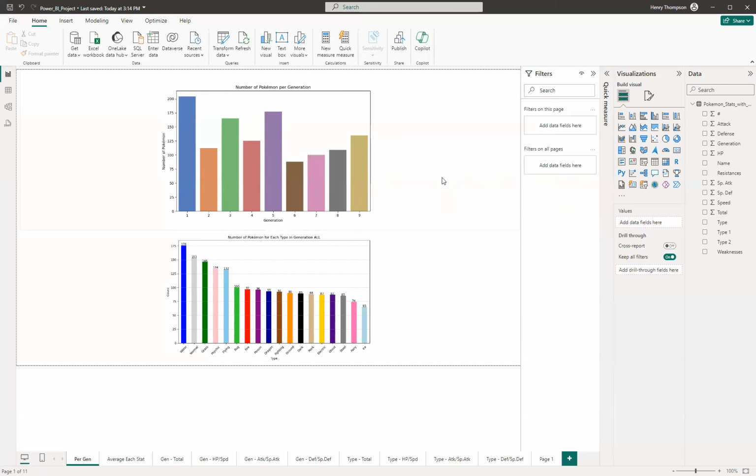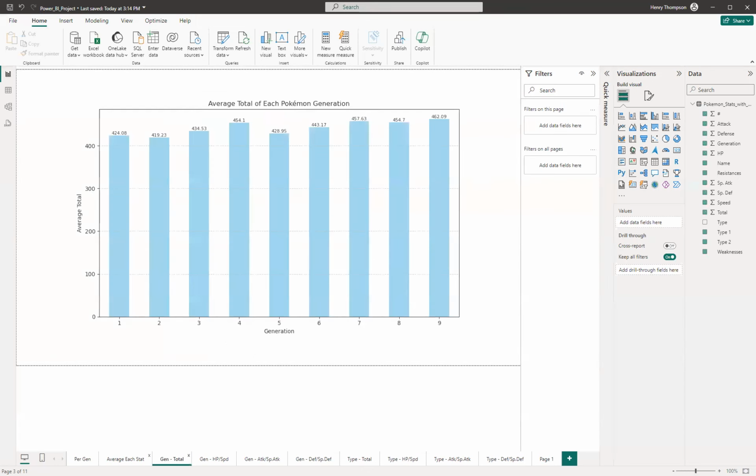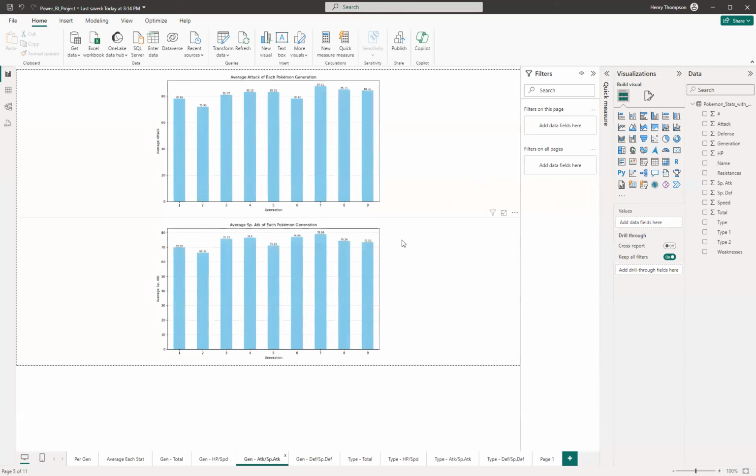So building off of further what I did in the mini project, I decided to learn how Python can be used in Power BI. By doing so, I found where I made, as you can see, a bunch of different graphs using Python visuals that were also then supported through Power BI.